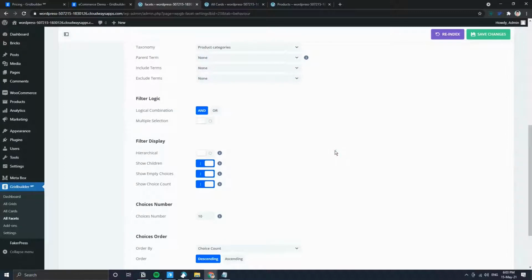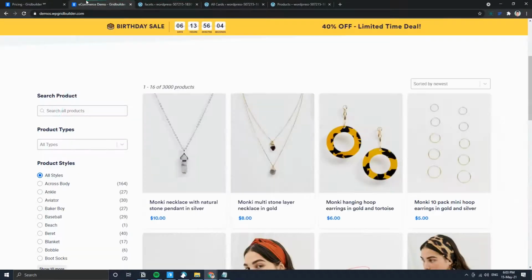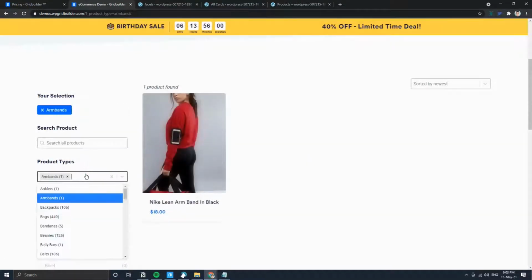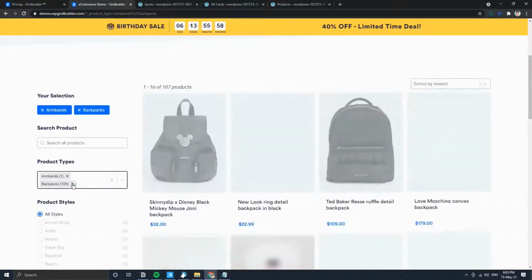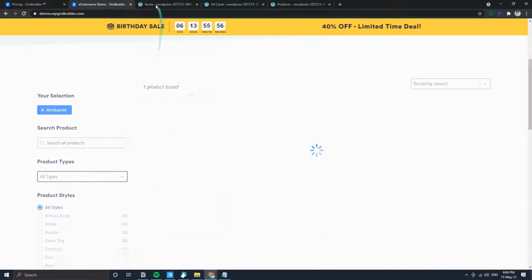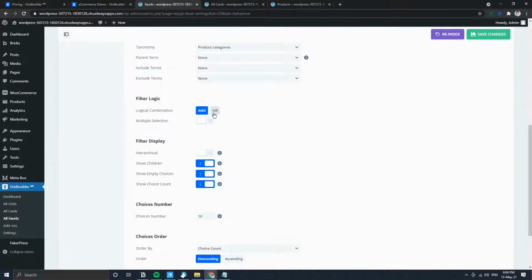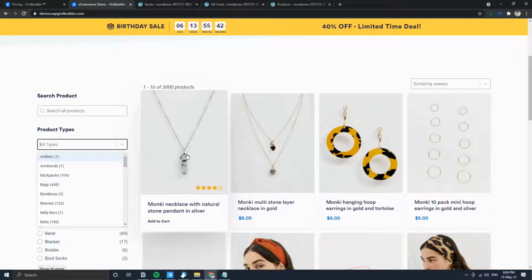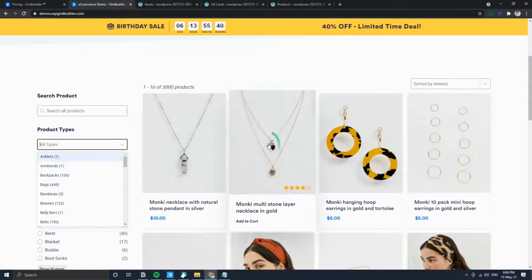Yep. And then this filter logic, I can set it to be in a way where I can select multiple ones, which in this demo it is, or I can set it to just one. Oh, sorry. The logical combination is, do I set it to, let's say if this product is anklet and unband, and then let's say this is anklet.